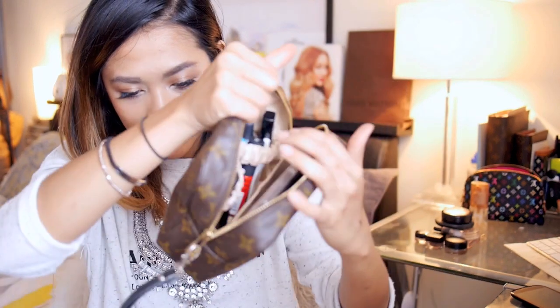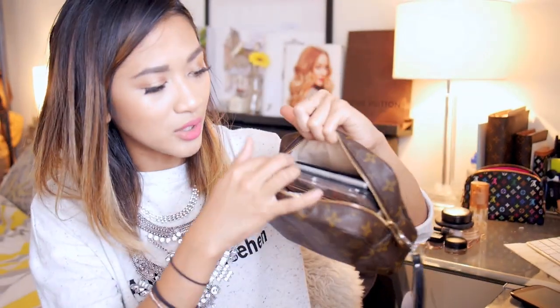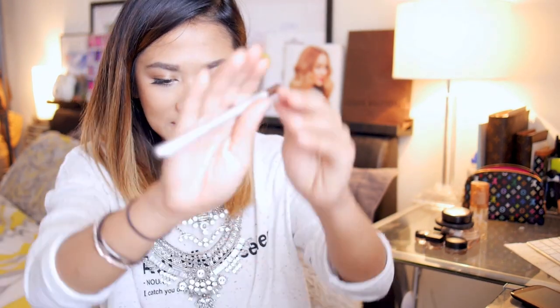I've got my two palettes and my stick items. Just tucked in here I've got my longer pencils and mascara because I can't really have them standing upright — otherwise I can't close the bag. I've got here my brown pencil, the Stila Kajal Eyeliner in Tiger's Eye. It's just a reddish matte brown colour. I don't often waterline with a dark colour, but if I do I gravitate towards a brown and smudge it out.